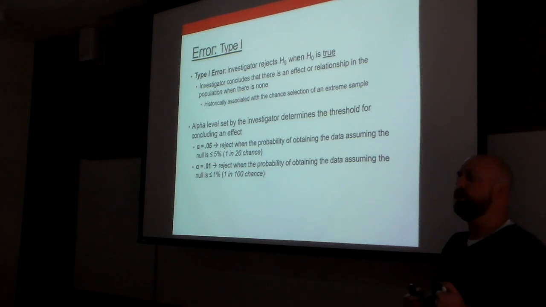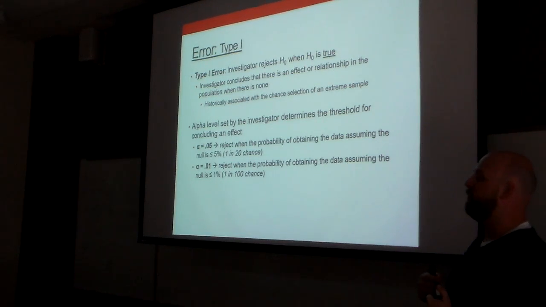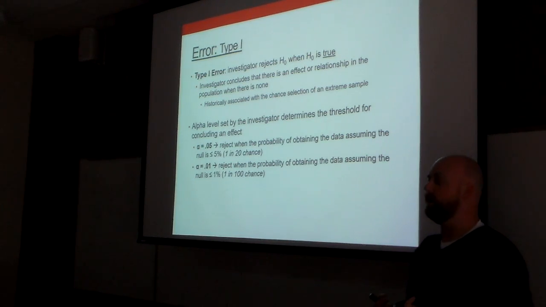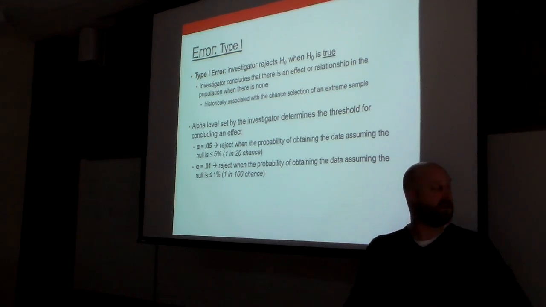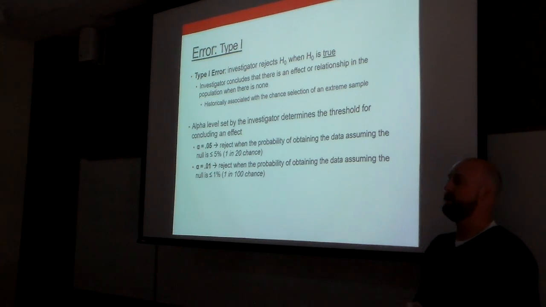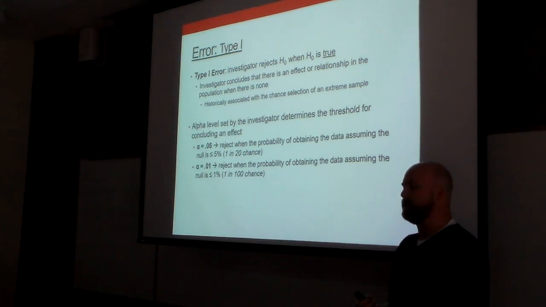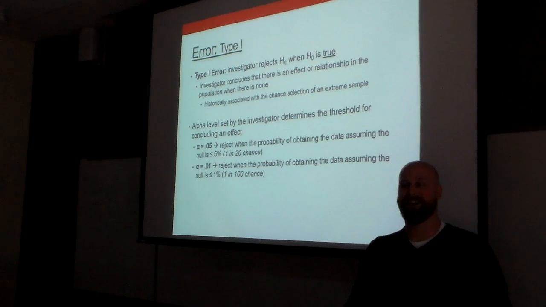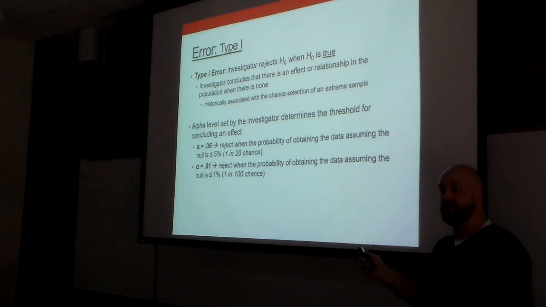So again, what we're doing with controlling our alpha is kind of tightening the screws on how willing we are for someone to come out with a study that says, yep, there's an effect here, yep, there's a difference, yep, there's a relation, when in actual fact, it's not. We just happen to catch something out there on the ends. Now this can be because you got a funky sample that's not representative of anything, but it can be just one of those things that happens, right? It doesn't happen very often, but someone's got to win the lottery, right? Maybe it's you in your study, and you get to build a career on something that is not actually the thing, right? Questions about type 1 error?